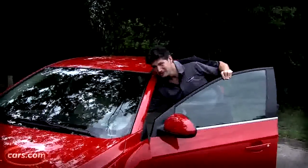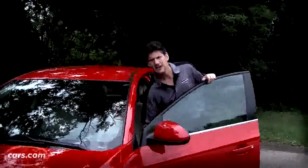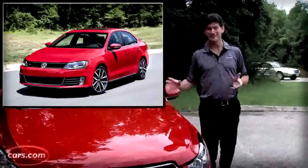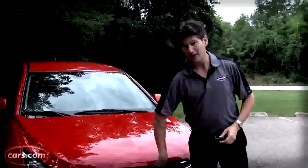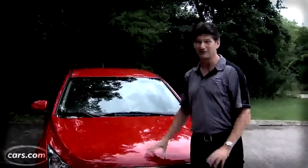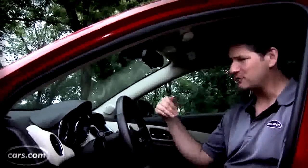First, we'll investigate the sound — noise, sound, you'll be the judge. Overall, it's a little louder than a gas engine and it has that distinctive sound, which you do hear on the outside. If you compare it with the Volkswagen Jetta, which is its biggest competitor and one of the reasons that diesels are more accepted in this country now, it is a little bit louder on the outside. If you raise the hood, you definitely hear it louder. They wisely treat the underside of the hood and the firewall to keep it quiet on the inside. With the hood closed, it's not nearly as loud.